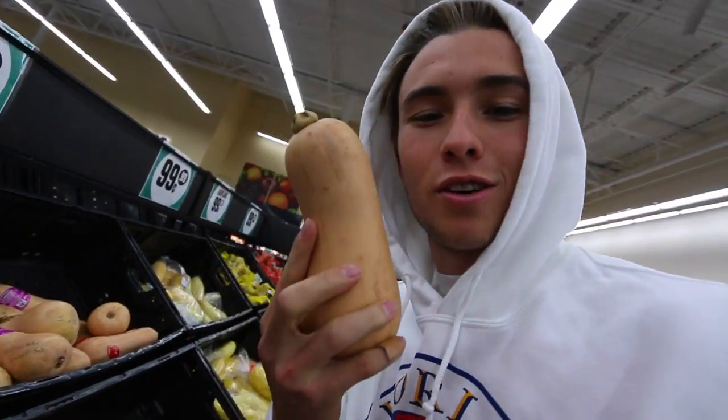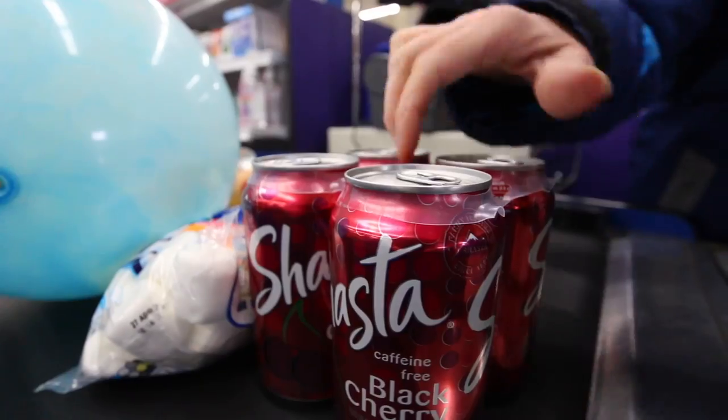Always gotta get the traditional squash. Hey look, some pineapple — that's a joke from last video. The shopping went good, I got loads of stuff. So none of you guys should be doing this at home at all. And if you're gonna go anywhere to shop, hit the 99 cent store — great place to shop if you're gonna do project videos that you're just gonna burn stuff, or blow up, or shoot up a potato cannon.